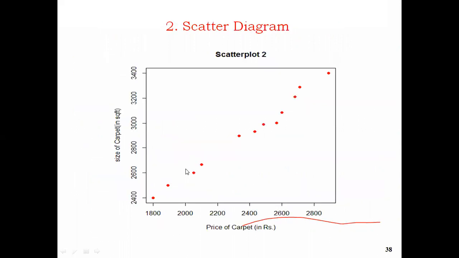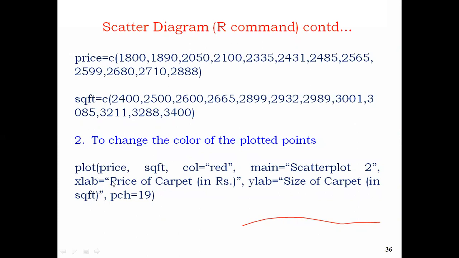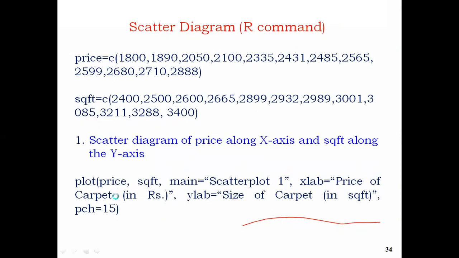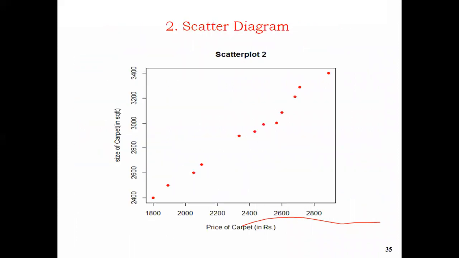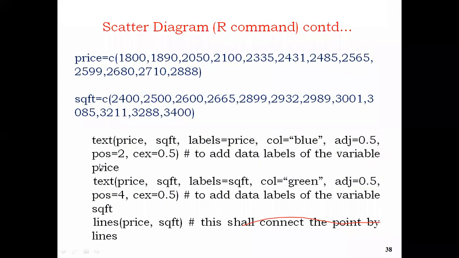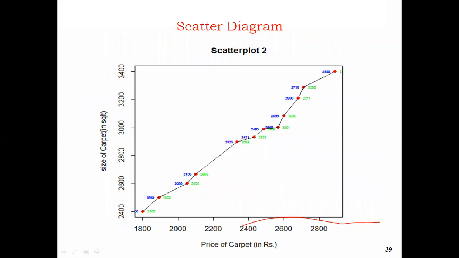Here also for this number 2, these are R commands, and for number 1, these are your R commands. And number 3 means here I am considering scatter plot number 2, but here you see text. Text means, just you see the diagram. I think all of you have seen this one. Scatter plot 2. Just you give 3, 4, no problem. This depends on you. And here you see this is in a line, and then here you see these are the numbers. Numbers means the size and price of the carpets, and here in green color, and then here in blue color.